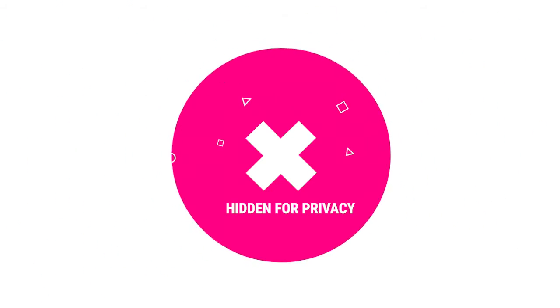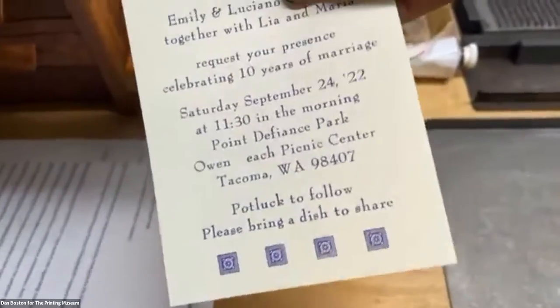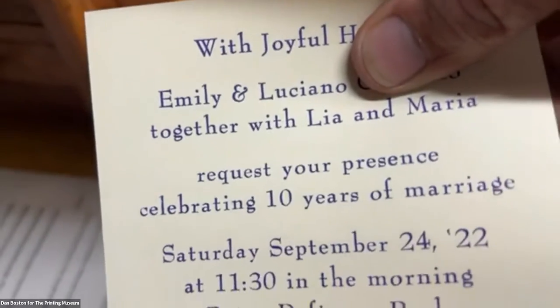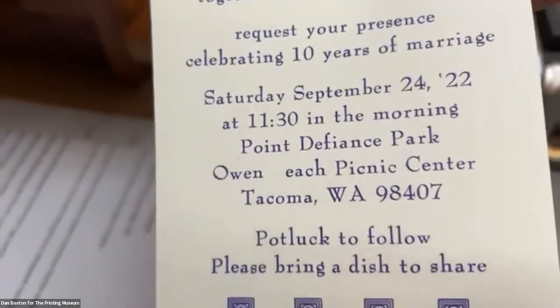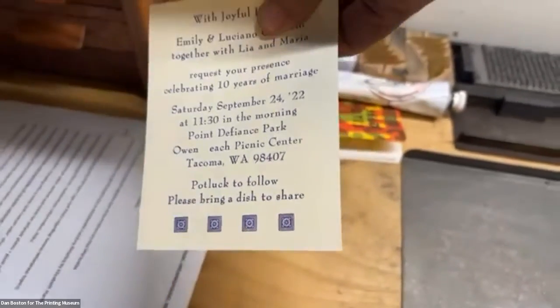Keep their last name out. Yeah. Trying to protect some identities here. I don't know if they can see this slight variation. Now that could also be a little bit of the texture in your paper. It maybe could, yeah. But that just tells you it's letterpress. Yep.